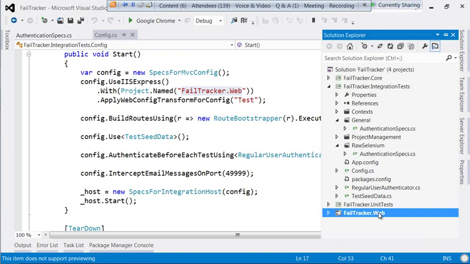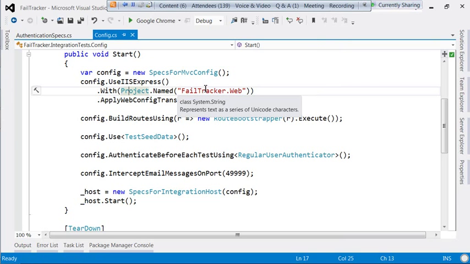And as long as you're using the standard solution organization where you have your solution and then a folder for each of your projects, SpecsFor MVC will be able to find your web application and spin IIS Express up to host it. And I'm also going to tell it that I want it to apply a web config transform. So I'm going to say apply the web config transform named test.